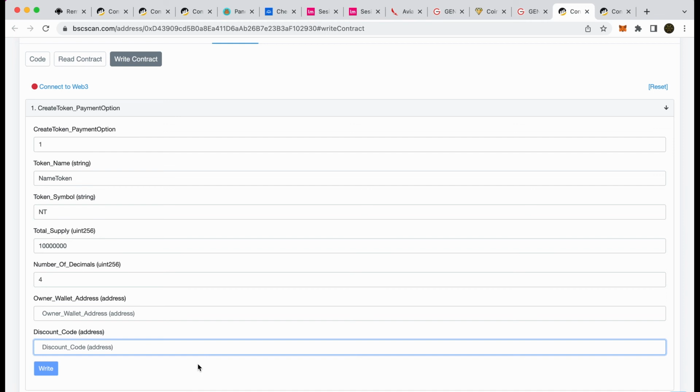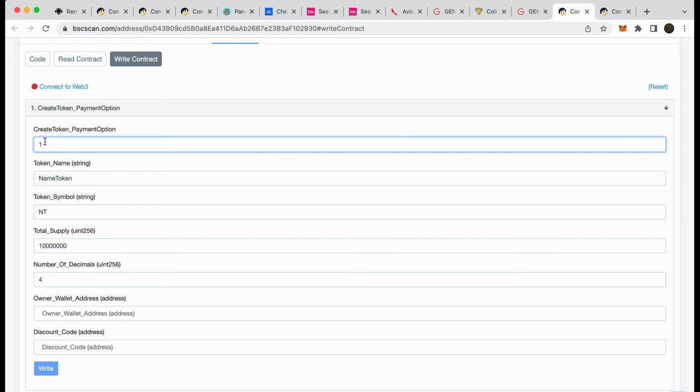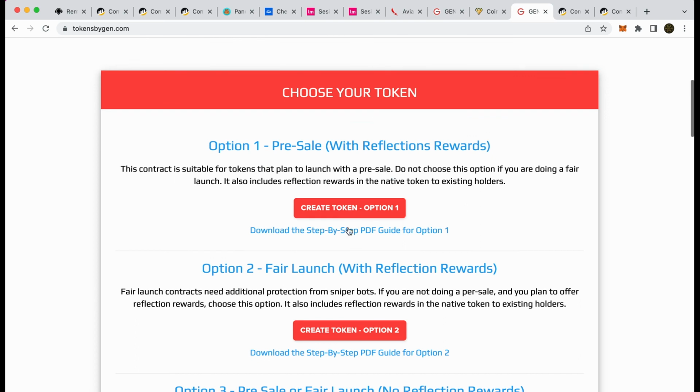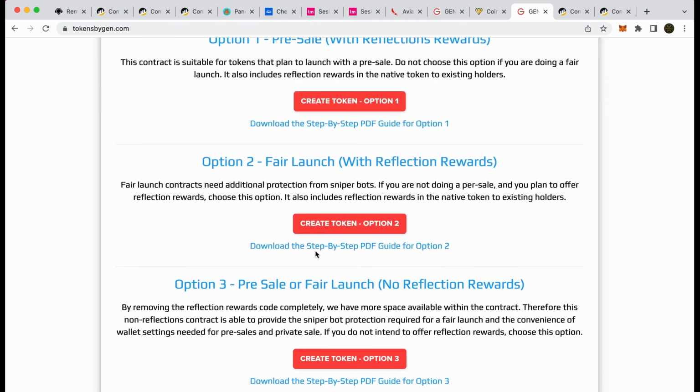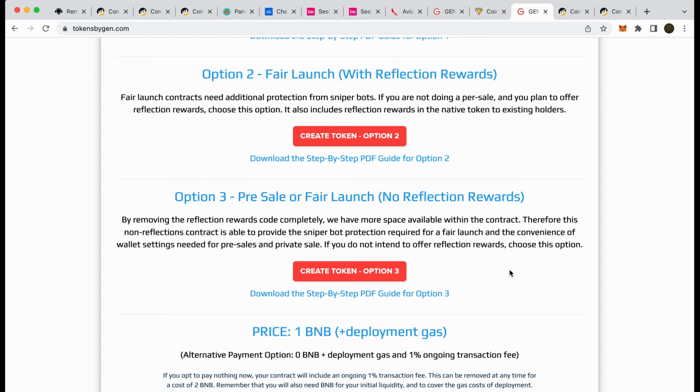You'll have to pay a little bit of gas. And also you'll have to pay your 1 BNB if you're paying up front, or just gas by itself if you're choosing to have the ongoing fee, and it'll make the contract for you. Nice and simple. Then follow the step-by-step guide, which you can download. So you just click on these links right here for the contract that you want to make, and we guide you through what I've just showed you. I tell you how to set up your token, how to add it to your wallet, how to add your liquidity, the things that you need to set your fees and your wallets, like your marketing wallet and things like that, how you deploy, how you launch, all of that good stuff.